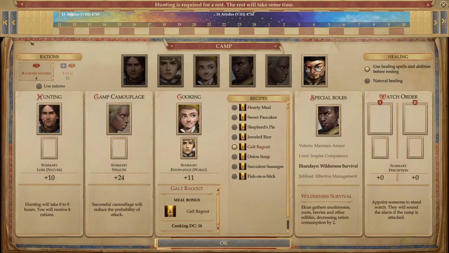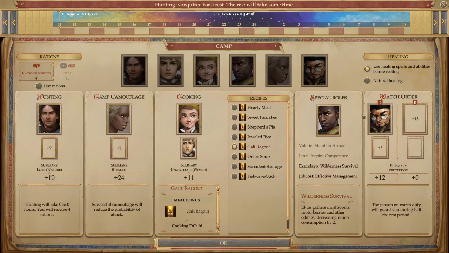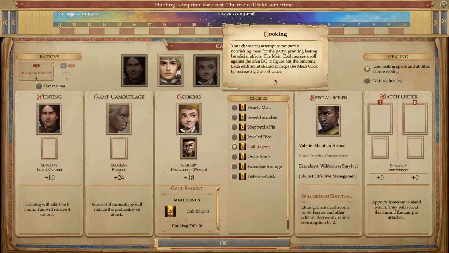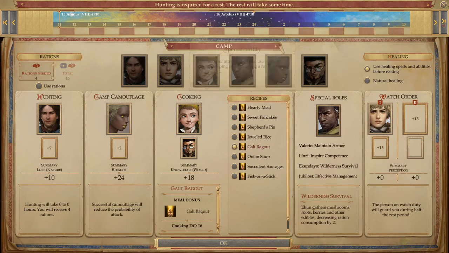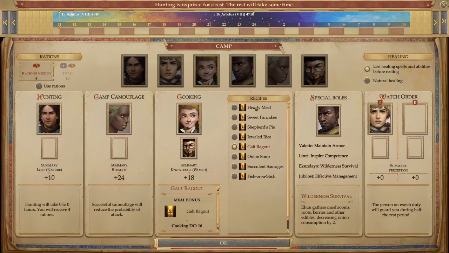Alright. What does he do? It's plus 12. How is he over here? Well, he makes that a lot better. So, I think we'll go back to Hardy Meal.